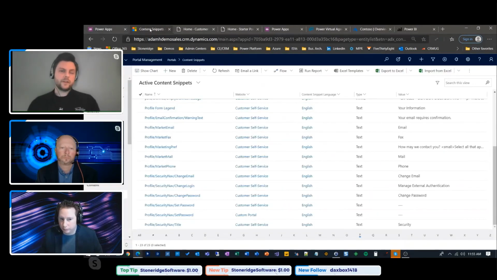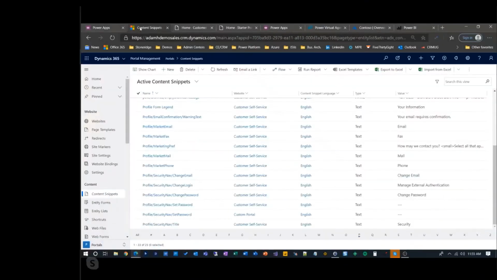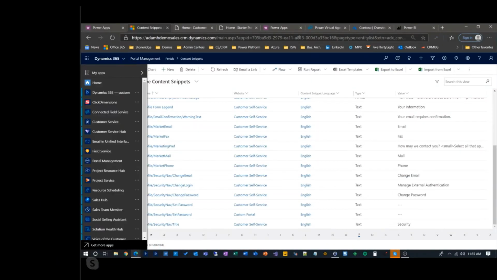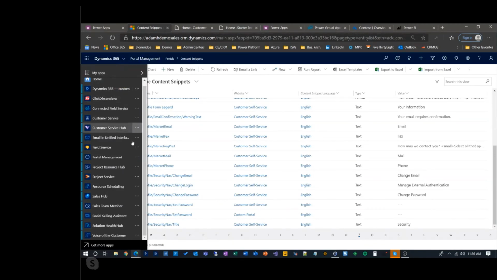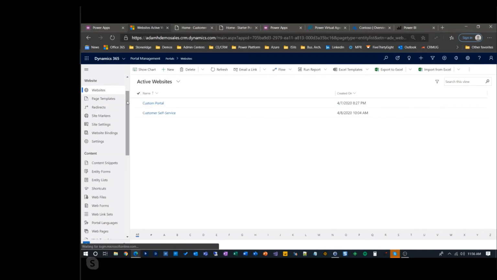So it's within D365. I shot over to the next tab right here, and if you're hitting your Dynamics home, it'll be there. But if you hit the drop down here, it'll be accessible as well. There's this portal management. If I click into portal, I was already in it, but just to give you the home screen, you're going to have all of your key configuration components.